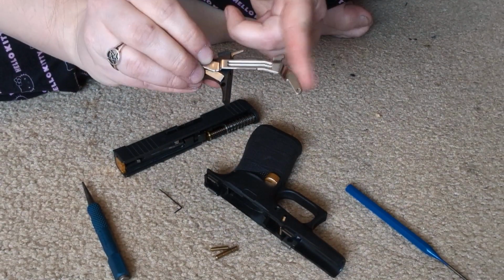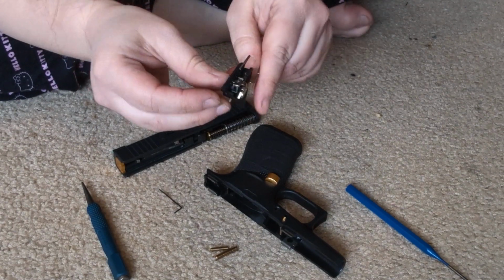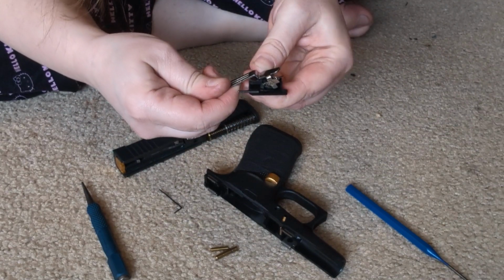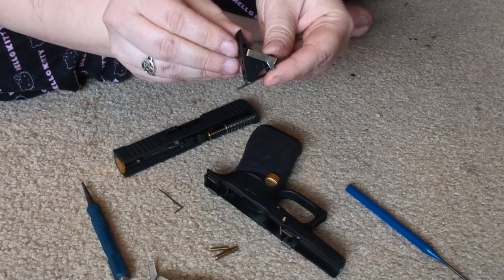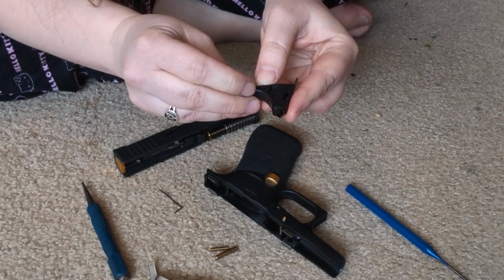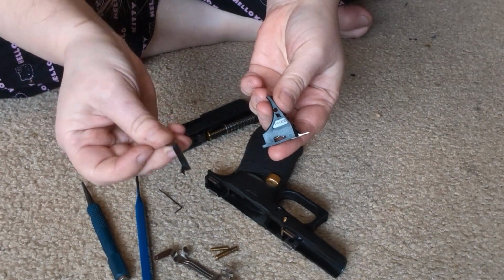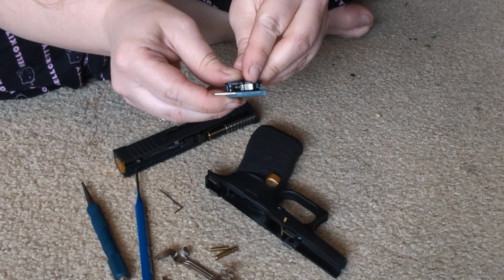And now I don't have a trigger on this right now, but this is your trigger bar. And this here is your trigger housing. First thing you're going to want to do is pull the trigger bar off, and that's just as simple as just kind of pulling it off. This here is your connector bar. If you go around the back, you can see a little bit of it through a hole. Let's take a punch, push it out.